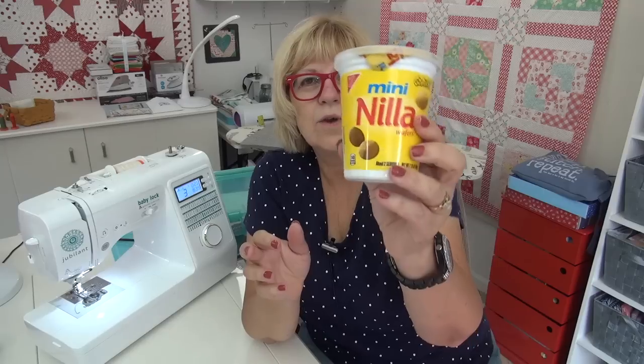So I have a snack that I found. These are crazy, these little cups. Have you been finding everything's mini? Are you finding all the mini snacks out there right now? And these are called Go Packs. I suppose you're supposed to put them in the cup holder in your car. I don't know. Tell me what you think they're for. But the minis, and I have not had vanilla wafers in a long time, so I'm going to have those after dinner tonight.